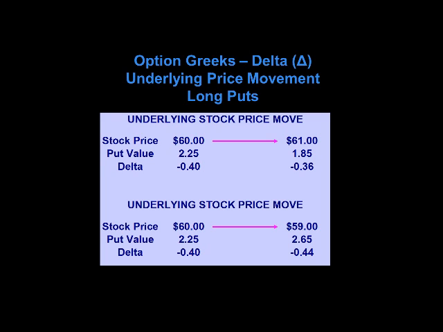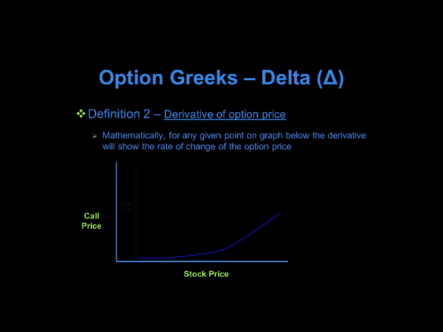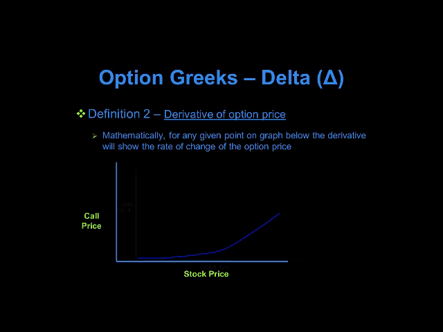Now let's introduce another concept here: the derivative of the option's price. All right. Now I talked about this with delta. We're not going to spend a lot of time on this. All this really means, sorry, folks, all this really means is you can see this upsloping line. This just says that you make money at an accelerating rate with delta. You lose money at a decelerating rate. So that's why delta is helpful for long positions. This is how it works.